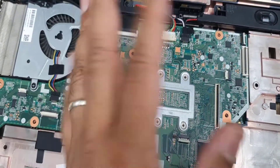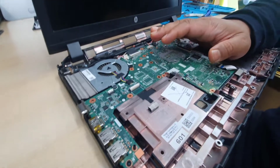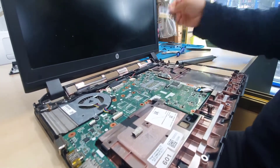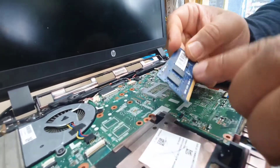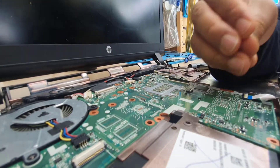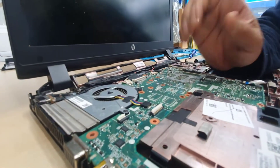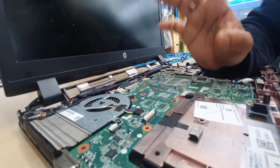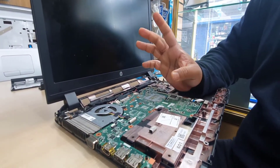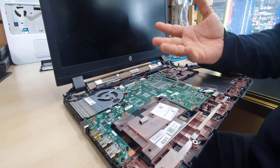Let's flip the board and check. If we don't find any liquid damage sign, what I'm thinking is: when the liquid dropped into the RAM and the RAM went faulty, it might have produced a lot of electricity, pushed it back to the board, and damaged the BIOS. That's what might be happening. So before we give up, we must reset the BIOS. I'm going to show you how to reset the BIOS for this model and almost any HP. Let's open up the motherboard and check what happened.